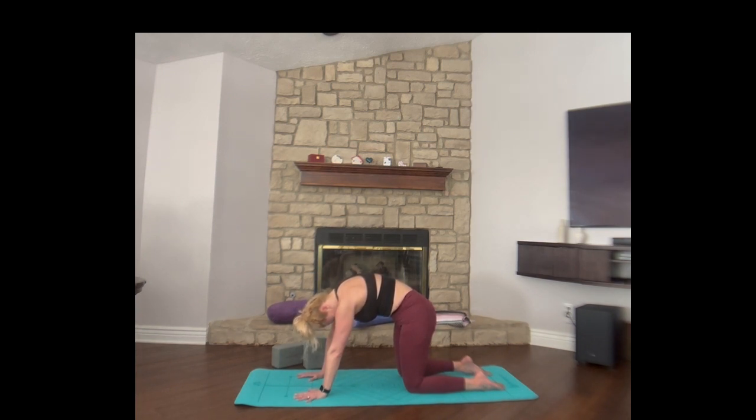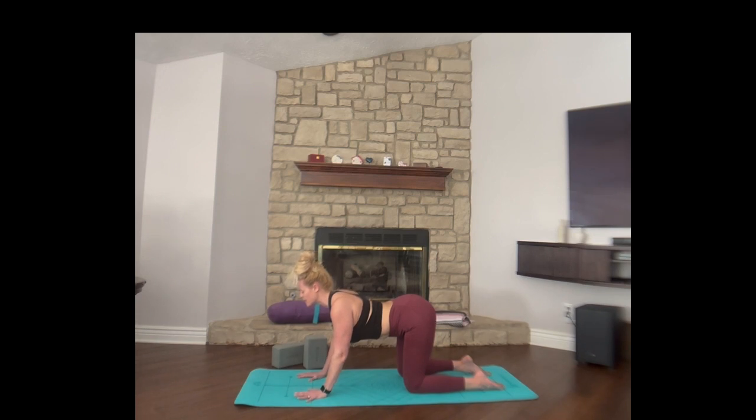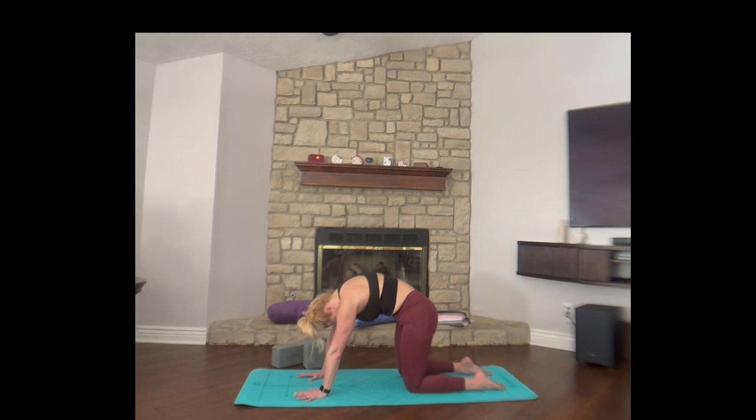Do that one more time, starting at your tailbone, flipping that tailbone up towards the sky. Begin to arch through your back, one vertebrae at a time. Really taking it nice and slow. Head's the last to arch up. And then exhale, we're going to push away from the floor, starting with our tailbone, rounding your tailbone through your low back, your mid, your upper, and finally your head. You're in your cat position.